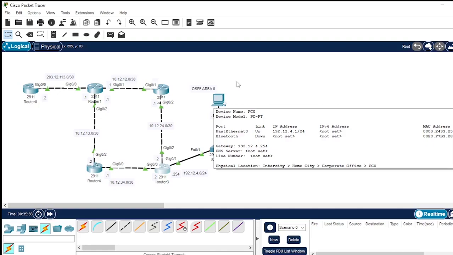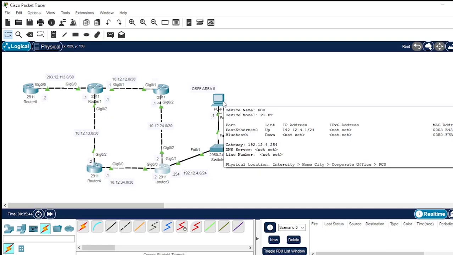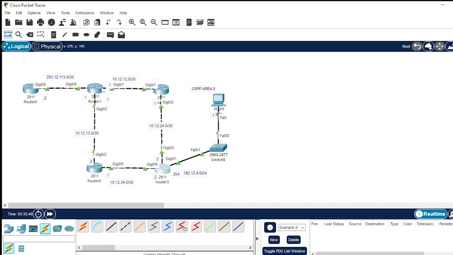Okay, in today's video my first step is to create a loopback interface for these 4 routers. Okay, I move to the first router.